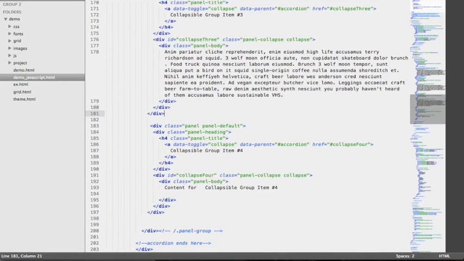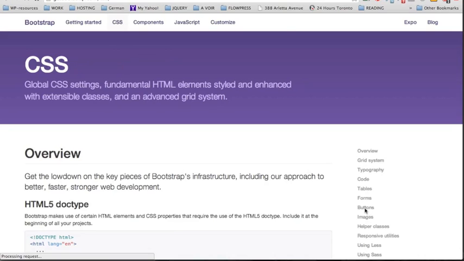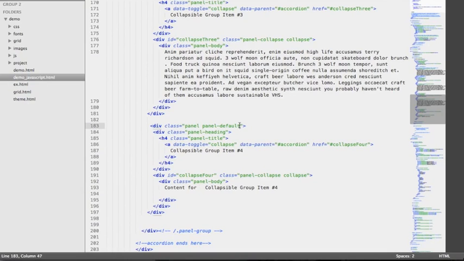So now that we've covered the JavaScript component, we're going to see how we can do a little bit of styling. Meaning that instead of having this light gray, we can certainly use some variations. So for that, we're going to go back to the Bootstrap site, and we're going to jump to the CSS page just for this demonstration. And we're going to go to a section which is pretty familiar, so this is for the style button. So here we can see that we have different variations that we can use also for the panel heading. So we're going to change default to warning.